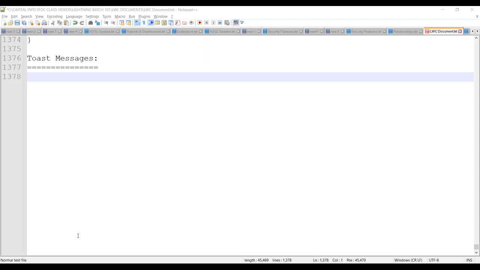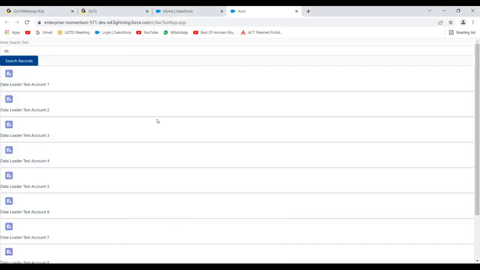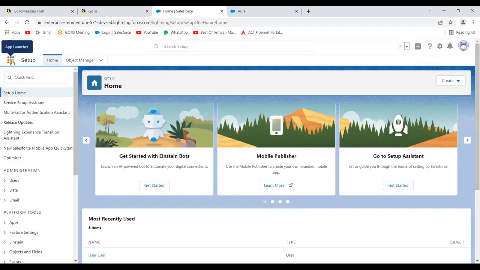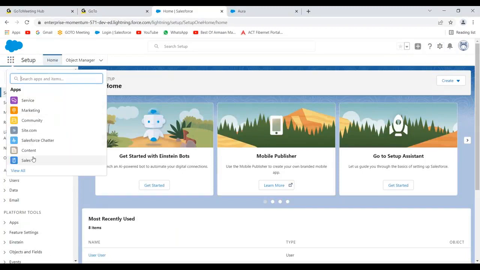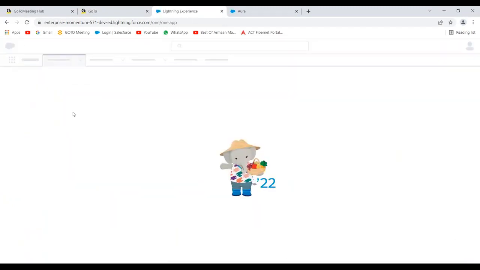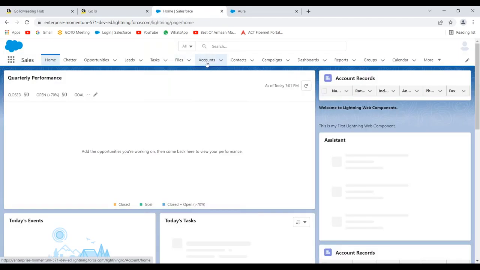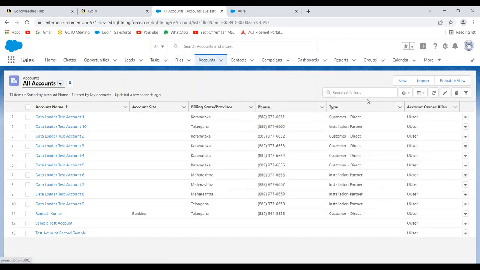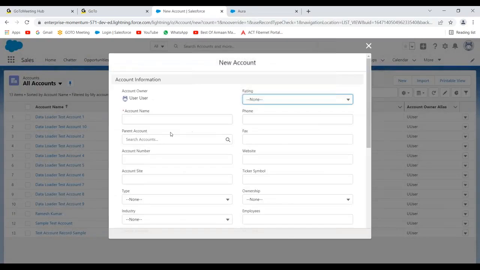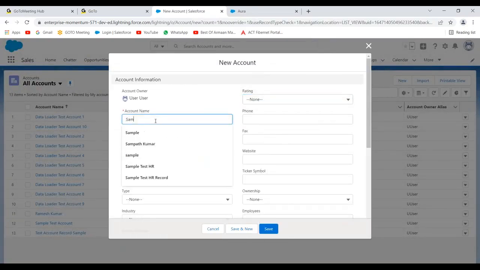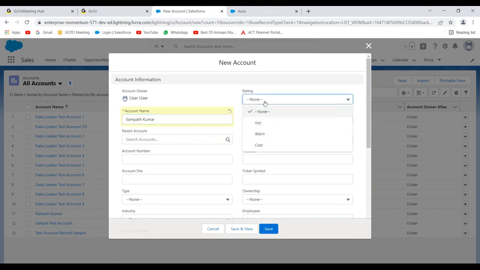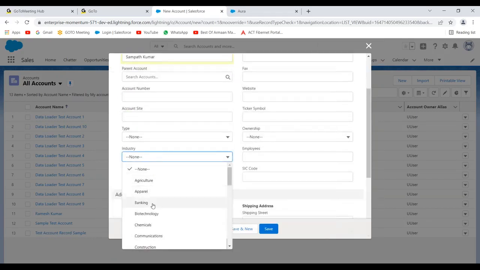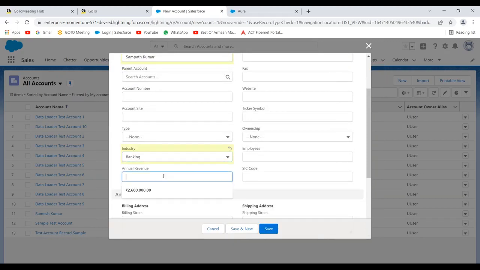Let me show. For example, I would like to create one account record inside my account object. Go to my sales application, create an account record. Take any of the objects also. Click on new. I'm inserting a new account record with the name Sampath Kumar. Rating value I'm indicating as hot, industry as banking, and then annual revenue 50 lakhs.